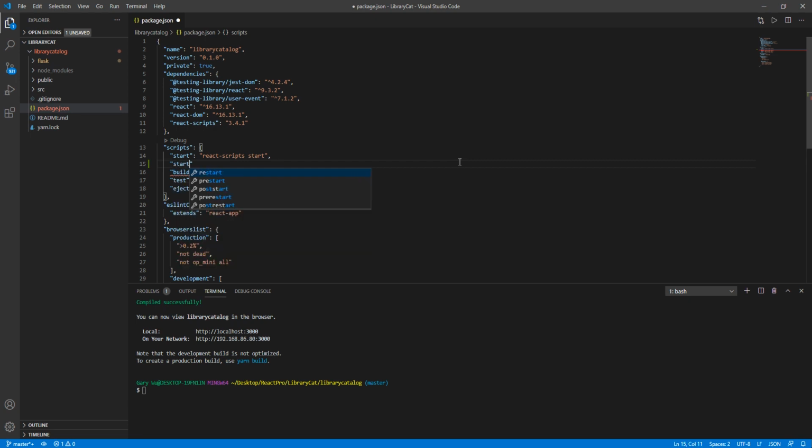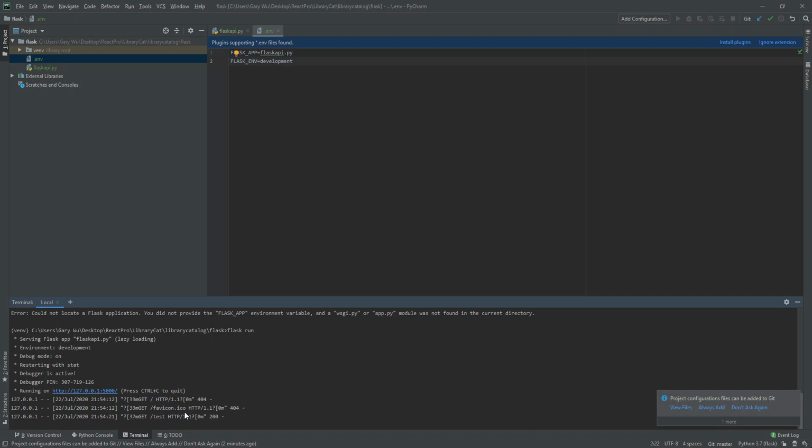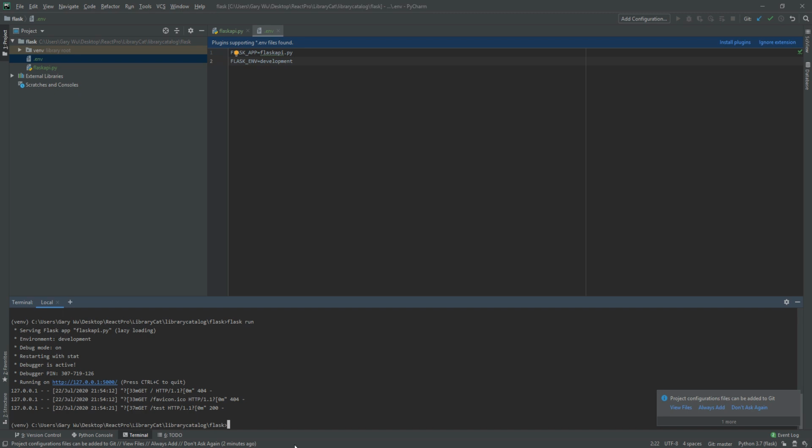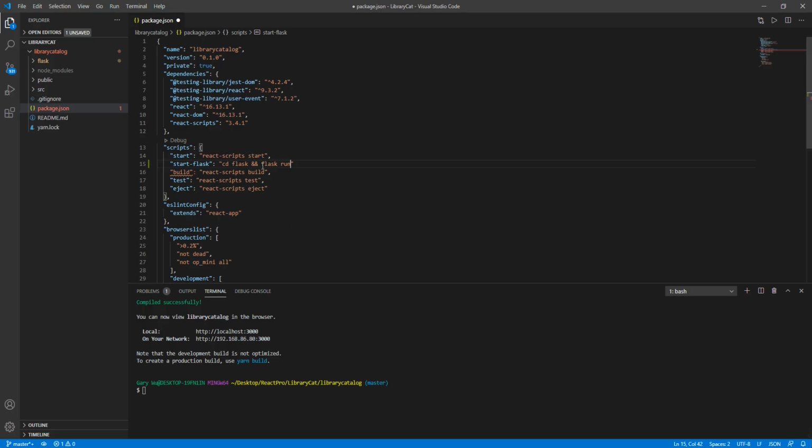So I'm going to write start-flask, and then it's whatever you name this folder. For me, it's going to be flask. You have to cd into that folder. So I'm going to go cd flask for me, because I named this folder flask. And then do two ampersands, and then go flask run, which is exactly what we did right here to run it. I'm just going to press Ctrl+C on here for now, just to stop the Flask app from running. So I'm going to go back here. So yep, cd flask and flask run. After this, we have to put a comma.